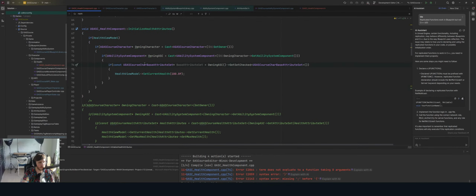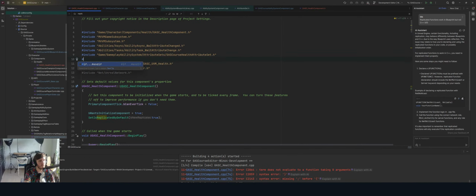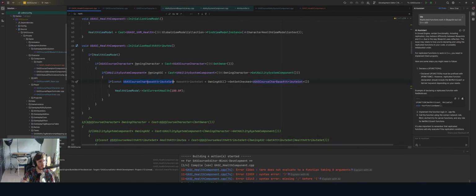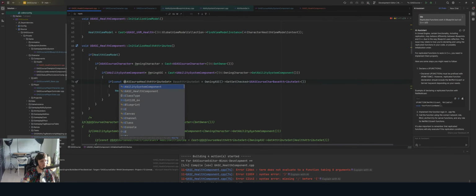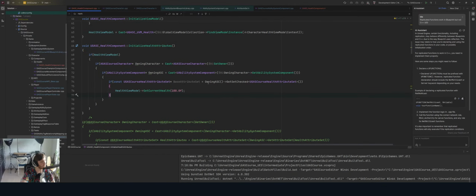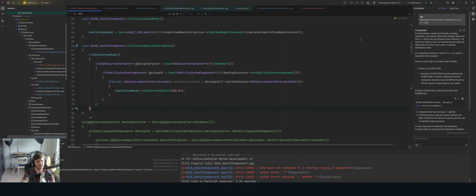So if const, do I have to include this? Alright. Instead of it being base attribute set, let's see if that's what it's complaining about. No. Nope. What's wrong?